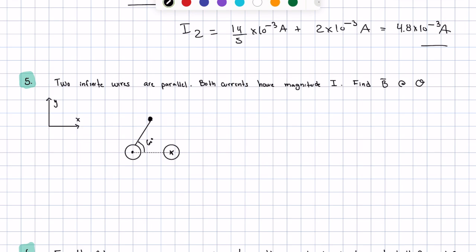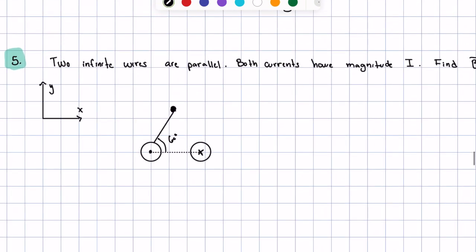So to do that, we need to think about, what is the magnetic field caused by one infinite rod? That's going to be B is equal to mu naught I over 2 times pi times r, where r is the distance from your wire to your point. So this is r. And what we see here is that r is the same for wire 1 and wire 2. So this is r1 and this is r2.